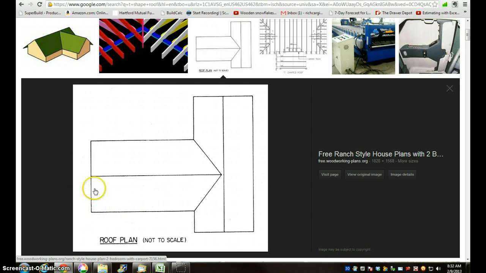Here again, I figure this has one roof area. So this is a roof area. This is a roof area. So these valleys get put into this roof area. If you could draw a line across here, this would be a roof area, and that would be a roof area.